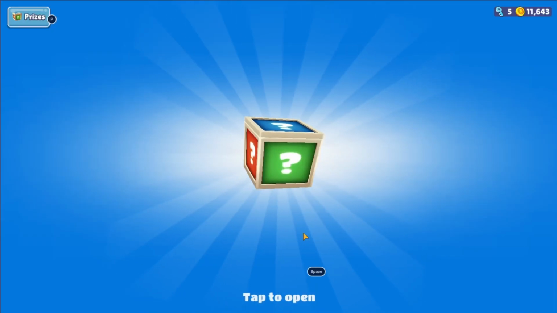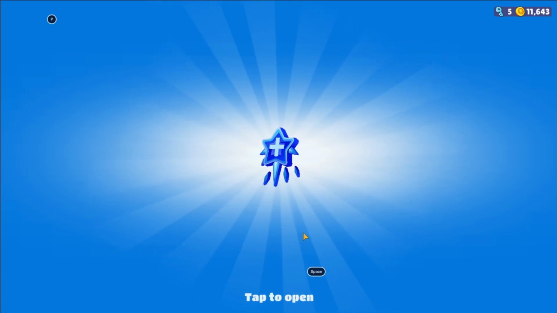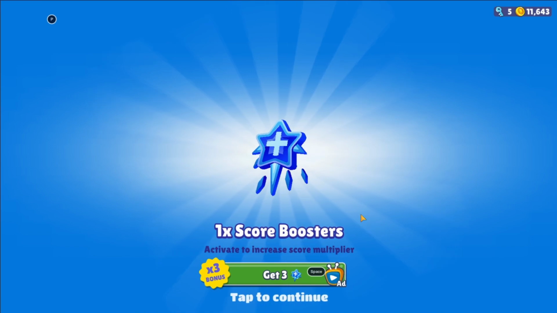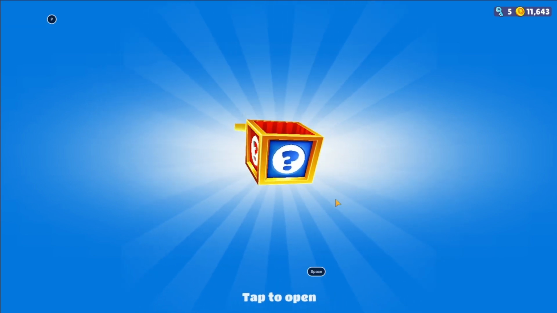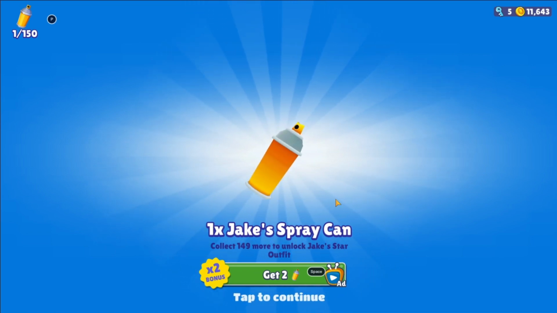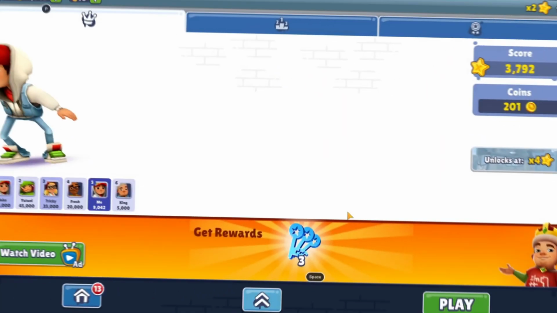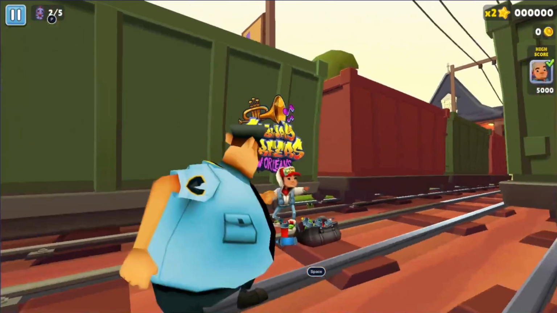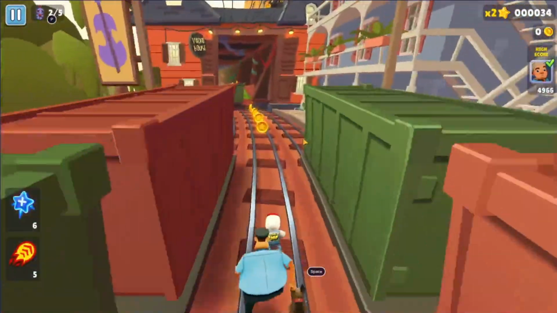All right, let's continue. Let's open this box. Ooh, we got one-time score boosters. That's cool. And let's see what's in this mystery box. Ooh, we got one-time Jake spray can. Collect 149 more to unlock Jake's star outfit. All right, so let's actually just try another round because I want to see how far I can get.